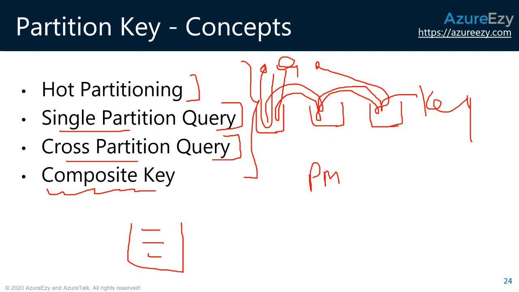Because it's hot partitioning. So let's take an example of something like these are the logical partitions for you again, and you're choosing, let's suppose, username as a partition key, and as per username, data is dividing into different logical partitions. Now, after a couple of months, you may realize it's getting bigger and bigger. People are uploading pictures and things like that. Then what are we going to do, because this will hit the restriction point. So you need to be very wise and prudent at the time when you're deciding the partition key.